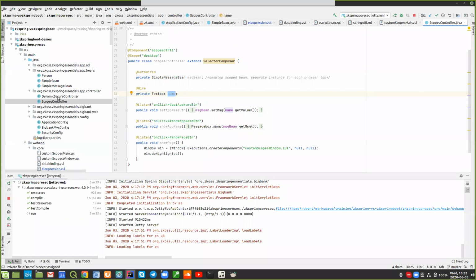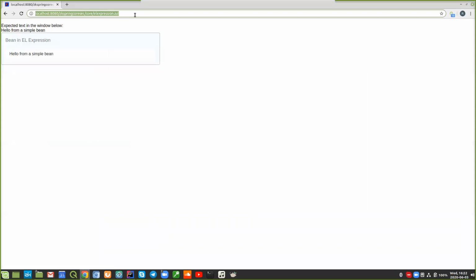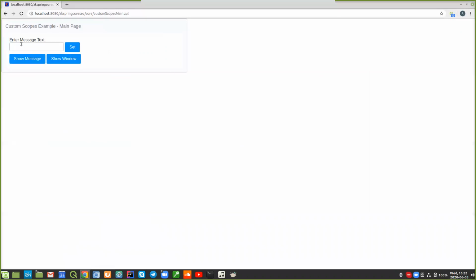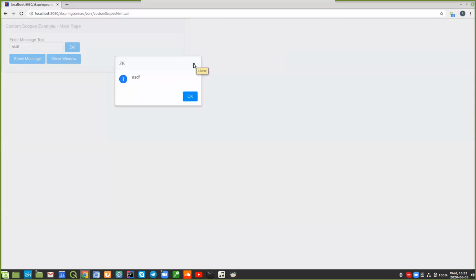If we run this one, if we just go to the browser and go to the custom scopes main, what we see here is I can set a text message, set it, and then show the message directly in a pop-up window.